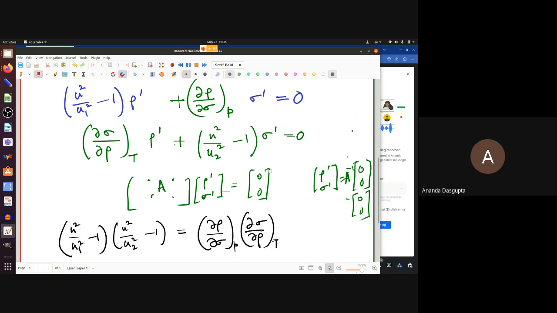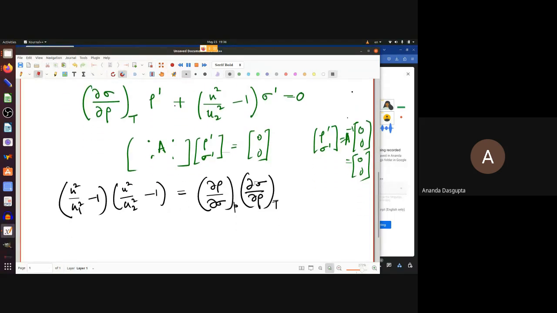Yes, sir. But now we need to know a bit of thermodynamics to handle what this quantity is. Okay, I will not waste time doing the thermodynamics here. You should be able to figure this out yourself. Remember, sigma is the entropy density. So, just as a hint, T del S del sigma del T at constant rho. What will this be? Del sigma del T at constant rho times the temperature. What is this quantity?